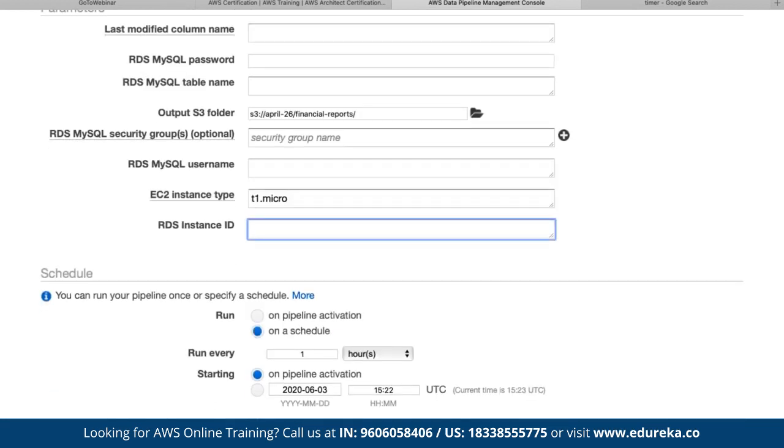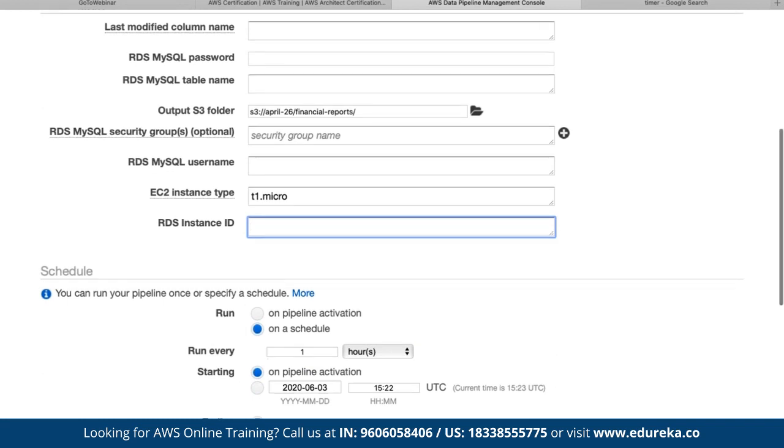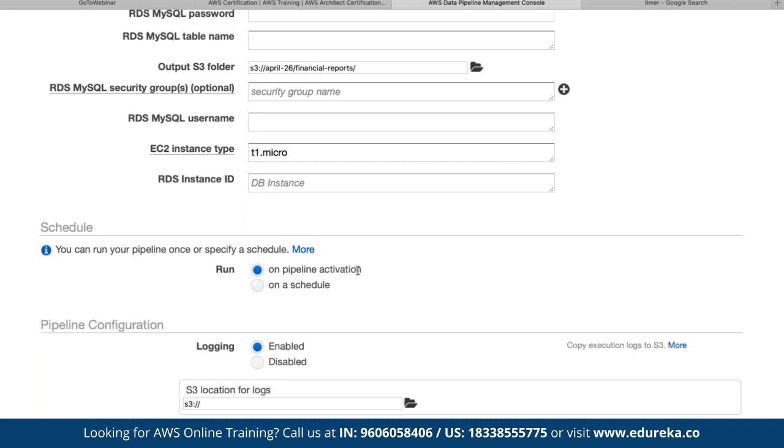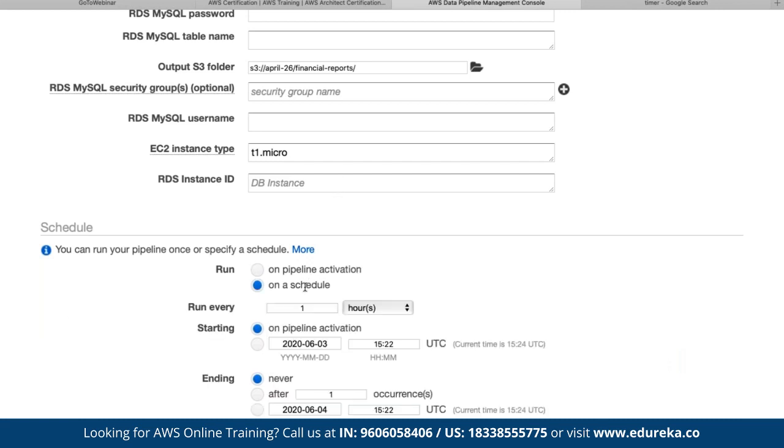And then once we have specified that, we can define the entire schedule as well, that means when exactly we want the migration to happen. We can keep it manual, that means we don't want to automate or define a complete schedule. Then we can choose pipeline activation, that means if we manually activate it, only then will the migration take place, not on a regular basis. And if we want to keep it on a schedule, because generally we keep it on a schedule, then we can define that we run this migration every one week, and that too at a specific time.